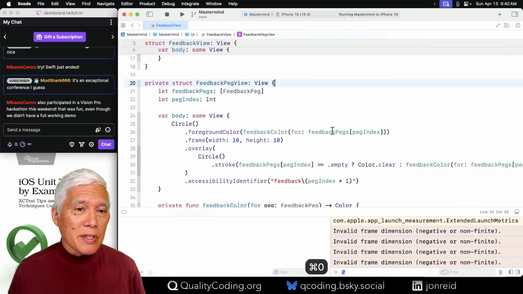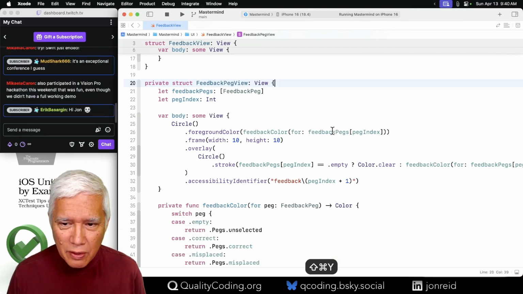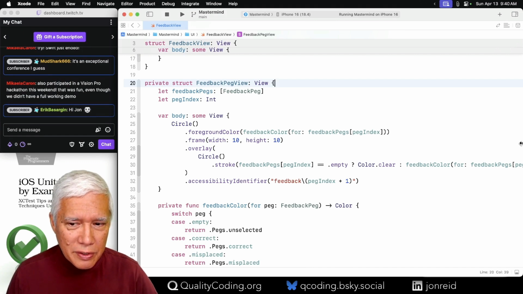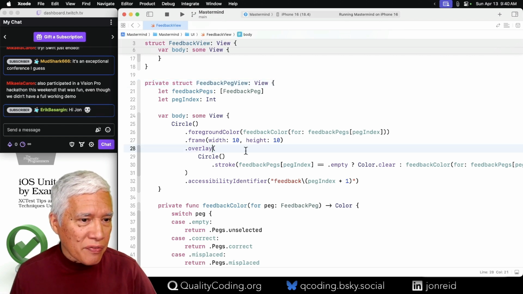Why didn't I test this? John, can't you do TDD? There are times when you don't know what it is because you don't know how you're going to do it. And we did a fair bit of fiddling around to try to come up with a way, and the overlay seemed to work well enough.